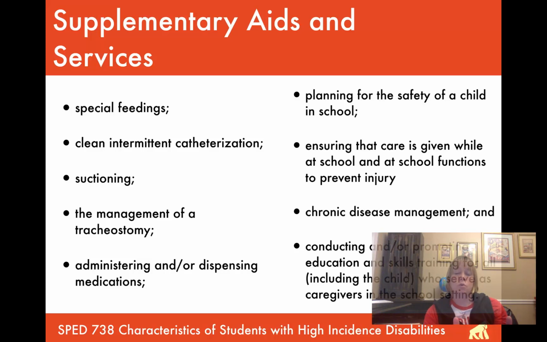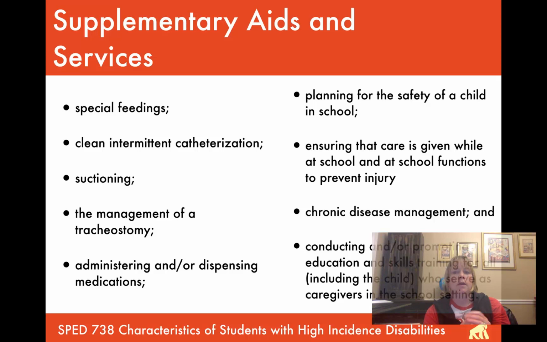So if Josie has a new one-on-one para, they'll do a feeding a day with that para alongside her just to make sure that she feels comfortable in doing those specialized feedings. So it's also really important as you go through the IEP process on these students with physical disabilities and other health impairments that you really consider what kind of training you may need as a caregiver for them in the school, your paras may need, and write that in there as supplementary aids and services. Okay, give yourself some time within the IEP to provide that training.